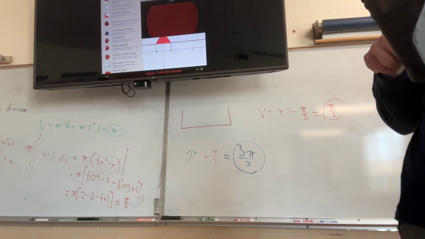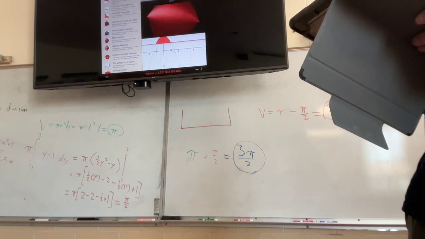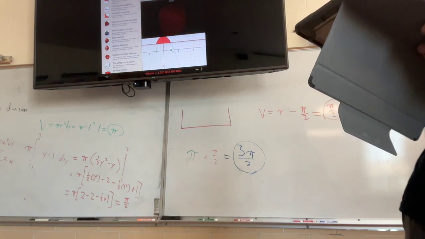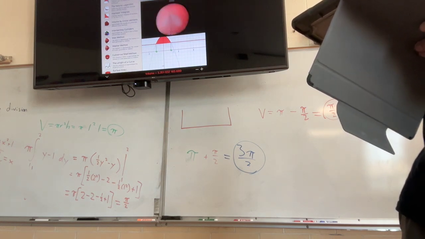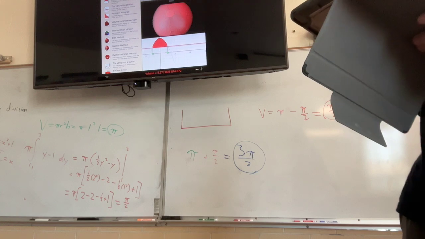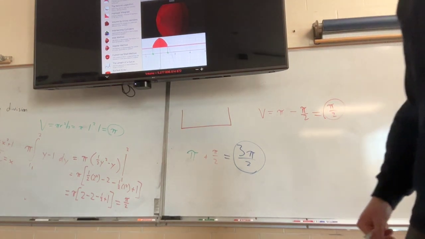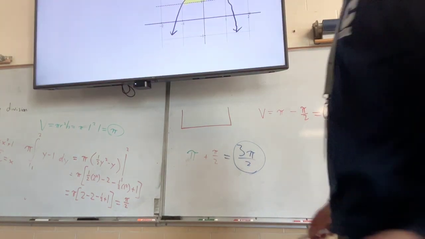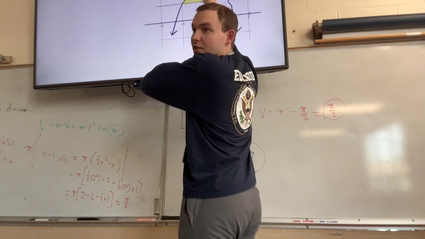Okay, so now it's like this. Woo, look at that. A little spinny top. Do you guys see again? It's a bunch of circles stacked on top of each other. You guys seeing that? Okay. So what's the radius of each circle going to be? It's going to be the distance from 1 to 2 minus x squared.